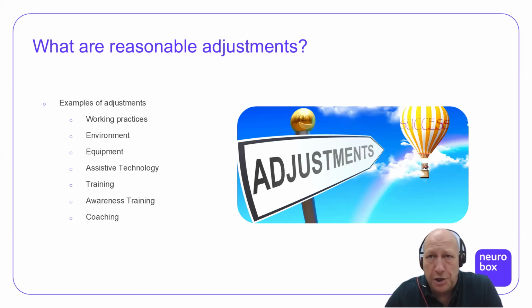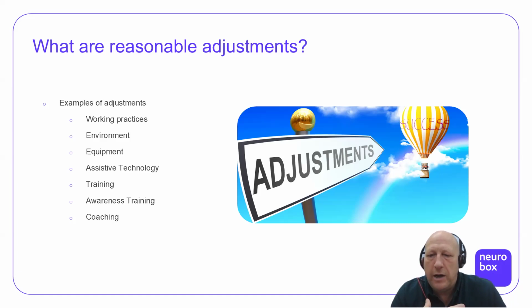The other category of adjustments that we can think about are our environment, okay? Not just things like, for example, lighting, but things like where we're working, the position that we work in our office, what's going on around us. Most of the time, many people spend some time working from home, okay, and that's great because generally speaking, that means we've got a bit of control over our environment. Not always, but generally speaking.